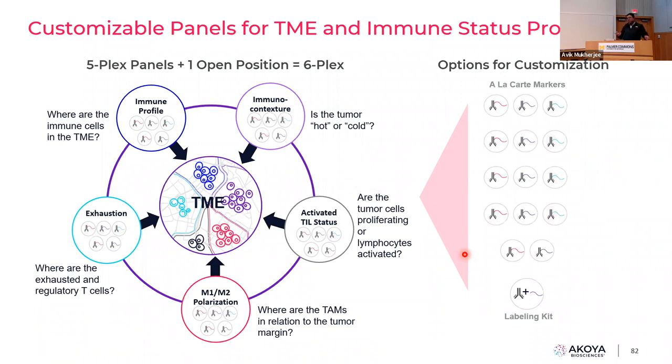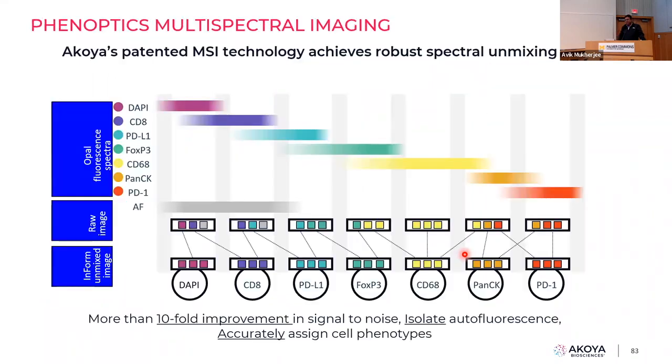And the important thing is that in the previous technology, we were just imaging 3 biomarkers. Here we are imaging 6 or 8 biomarkers on the tissue. That means there is a lot of crosstalk between the fluorophores. And if you are using an immunofluorescent microscope, which works just based on the excitation or the emission peak of the fluorophore, you won't be able to decipher a lot of cell types.